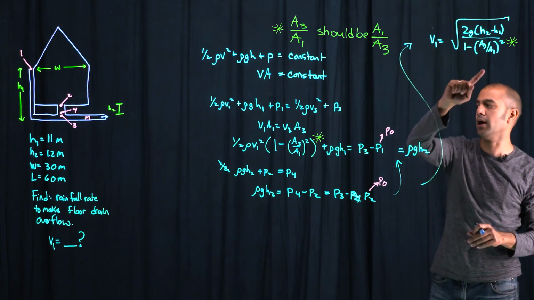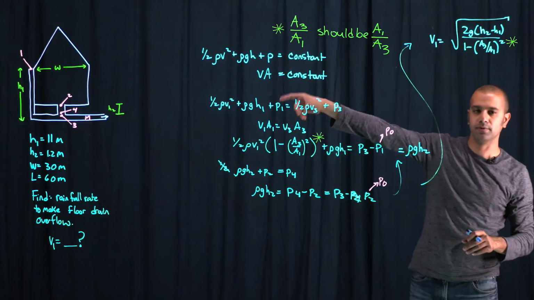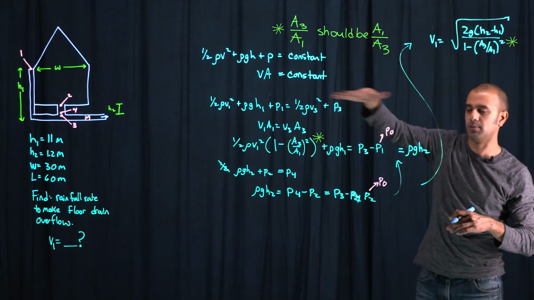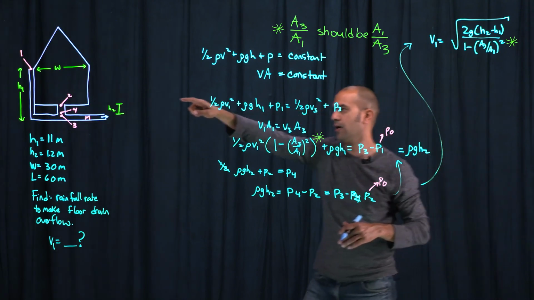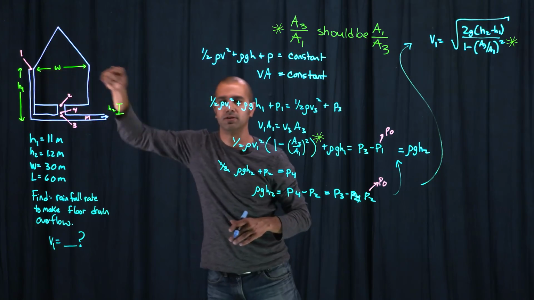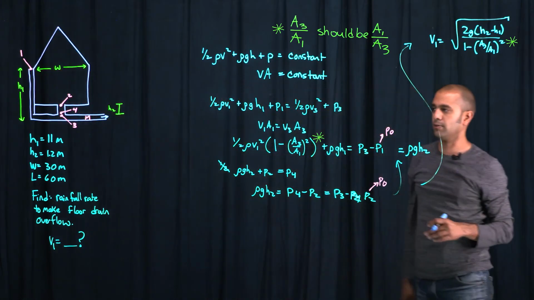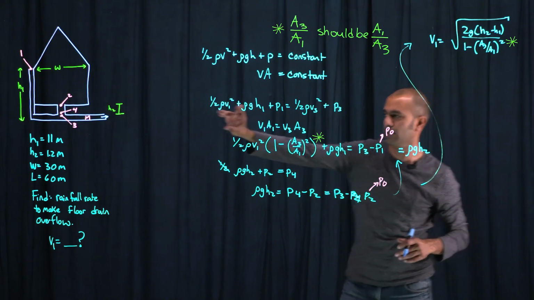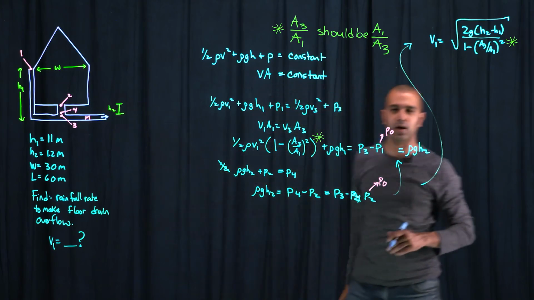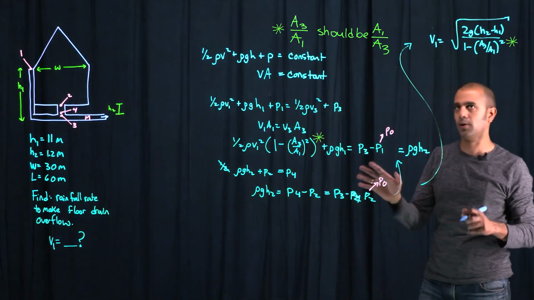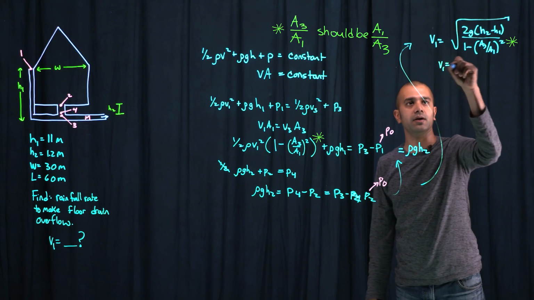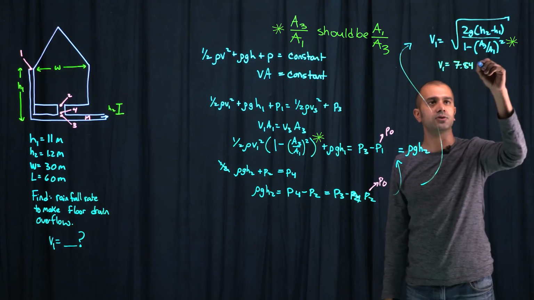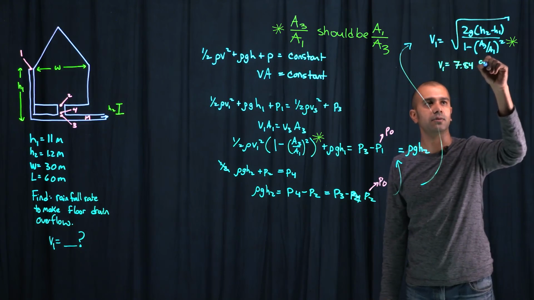And again, to reiterate, A1 is the cross-sectional area of the roof, because the roof we're considering as a pipe. Water's flowing vertically, so the cross-sectional area must be its area, which is given by W times L as it's coming out, that rectangle rather. And then the area of A1 is going to be from the diameter of this pipe M, and the radius is given in the problem statement. So you can get all those numbers. Plugging everything in, and again, this is discussed in detail in the written solution, you get 7.84 centimeters per hour.